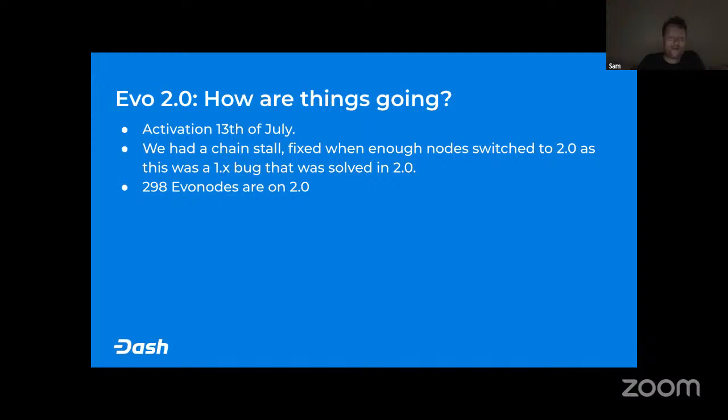So how are things going on Evo 2.0? Let's quickly talk about that. The activation is going to be in about 4 or 5 days, on the 13th of July. We had a chain stall, and I'm going to talk about that in a second. It was fixed as soon as enough nodes switched to 2.0. It was a version 1 bug that was already solved in 2.0. I'll explain that right afterwards.